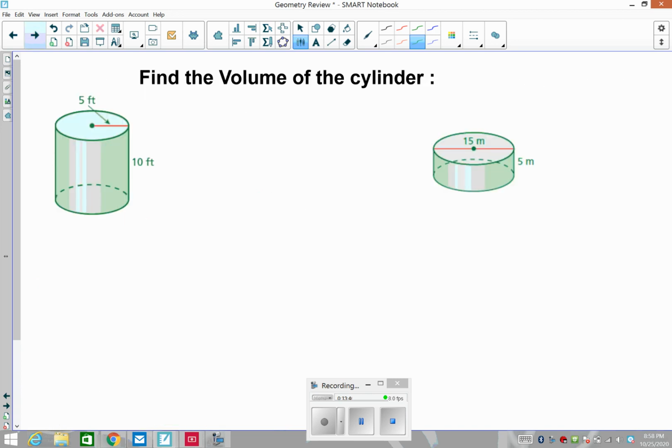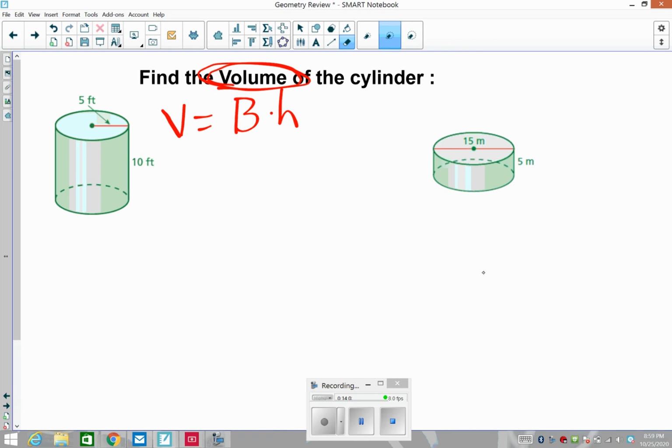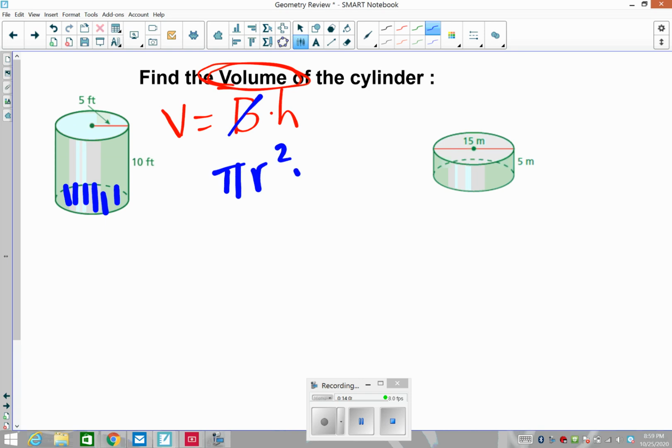All right, here we go. Geometry. Moving to a new learning target. We just came off the learning target of word problems with geometry. Now we're going to talk volume. For geometry, volume is measured by the area of the bottom times height for any three-dimensional figure. It doesn't matter if it's a prism or any other. We just have to find the area of the bottom and multiply it by the height. So the area of the bottom here would be pi r squared, and then we take it times the height. You have to transition to that formula kind of on your own. That's the bummer of it.